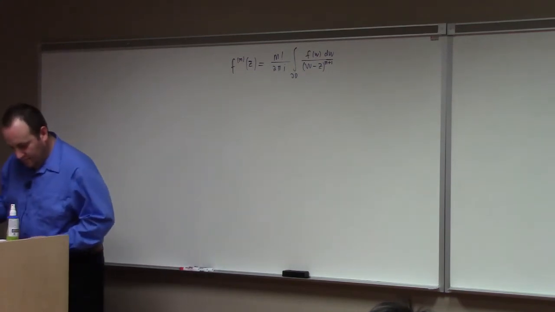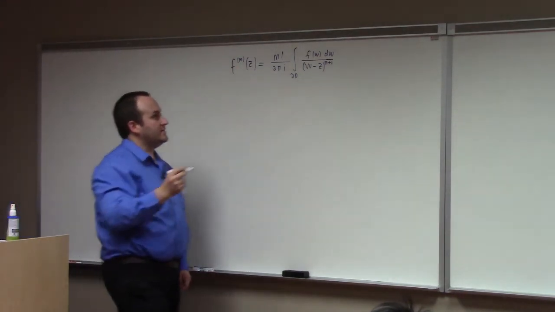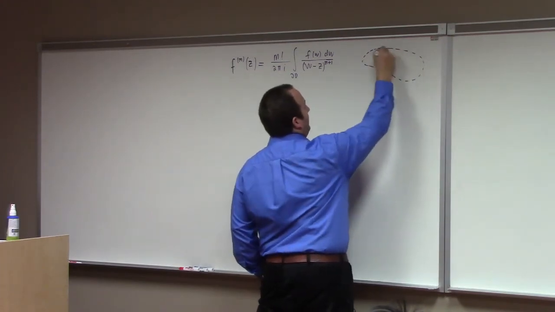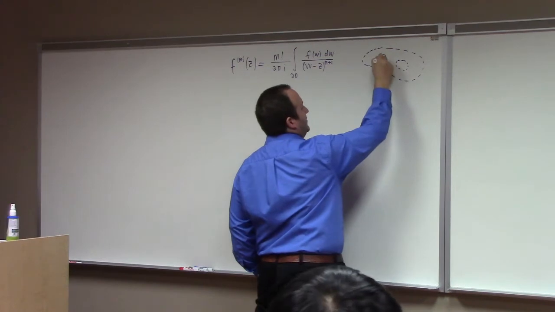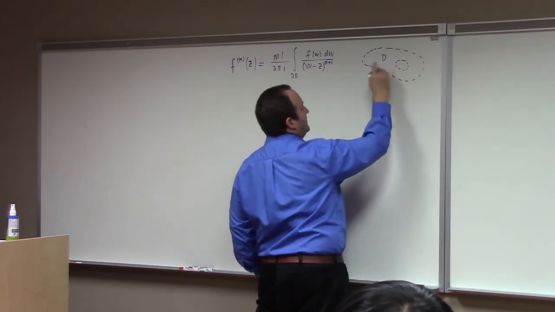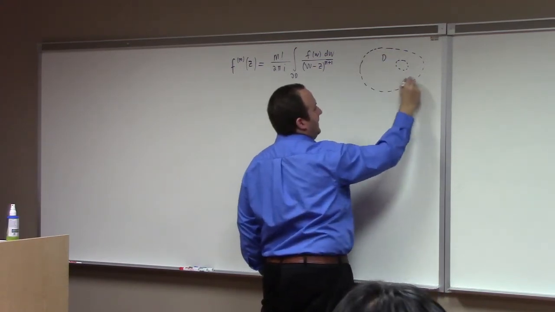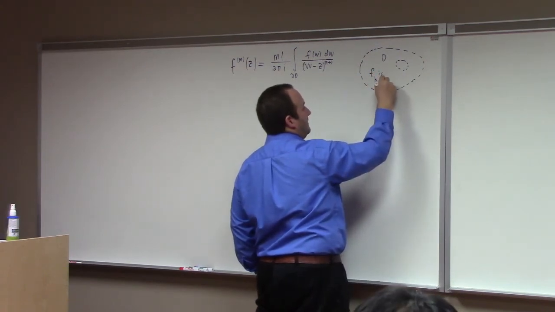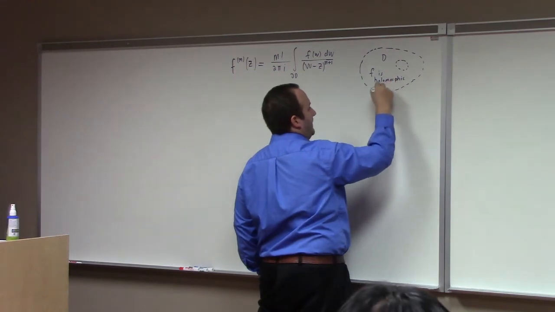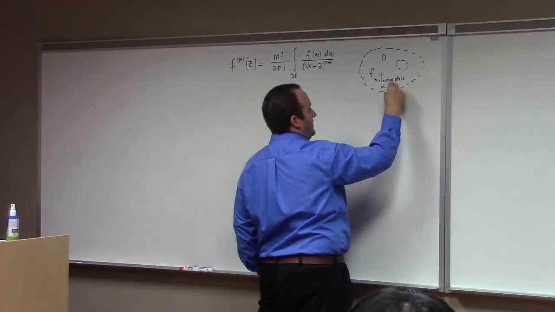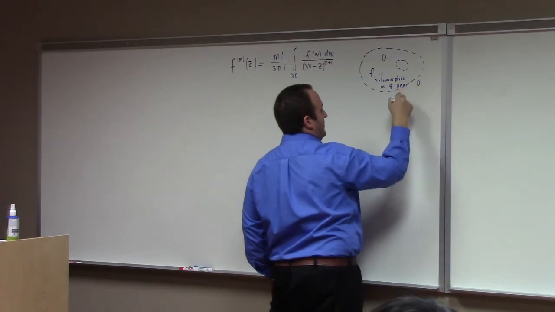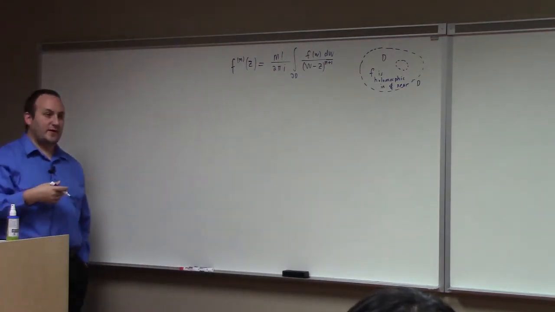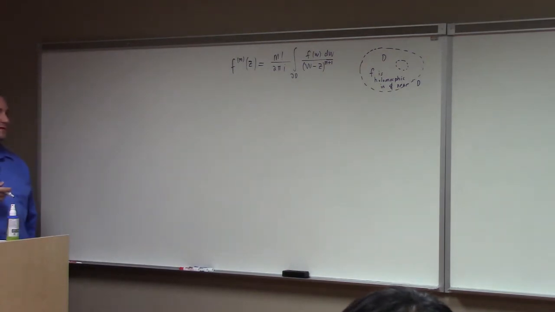Now, what's the assumption here? The assumption is that we're looking at some domain D, and f is holomorphic in, and let's just say near D. And when I say near D, I mean that f continuously extends to be holomorphic a little bit beyond the boundary of D. Those were the conditions we needed.